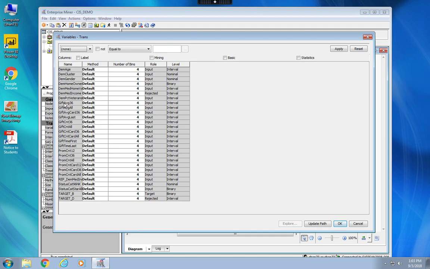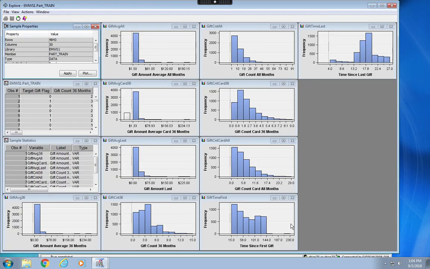We'll look at the distributions of all inputs starting with gift, highlight these, and then select Explore. And we have distributions for gift average 36 and gift average all. This one seems to be skewed. This one as well, same.